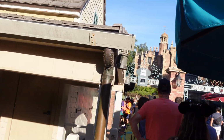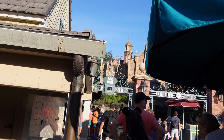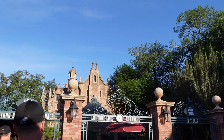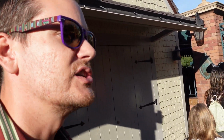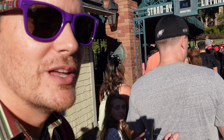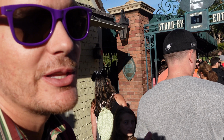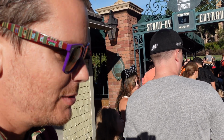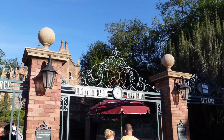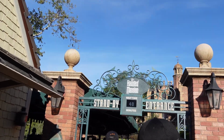Did you know that they constantly have to vacuum up remains in the Haunted Mansion because people like to leave ashes here? Also, there is a chair that people refer to as the Donald Duck chair, but it is not Donald Duck. It's a spirit chair that was designed by Rolly Crump, and it was for the Museum of the Weird, but that's probably the grossest thing in the Haunted Mansion. So you think vacuuming up people's ashes is weird? Guess what? People spit on that chair because of demons or bad omens and spirits; in some cultures, you spit on them to ward them off. So that thing is riddled with spit.